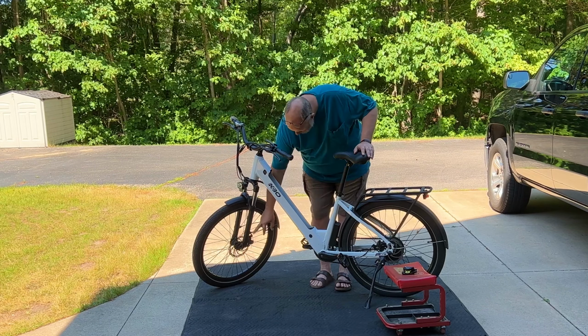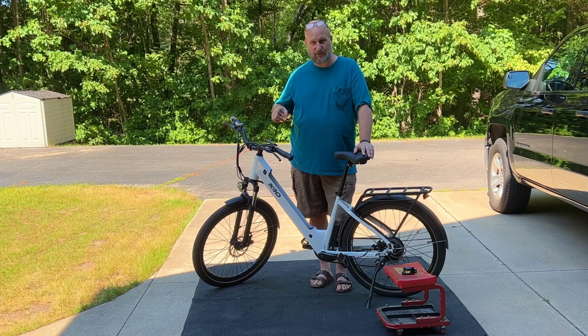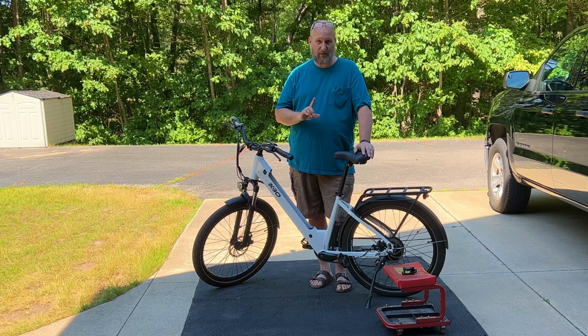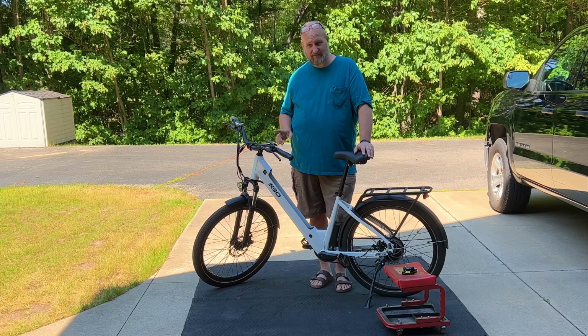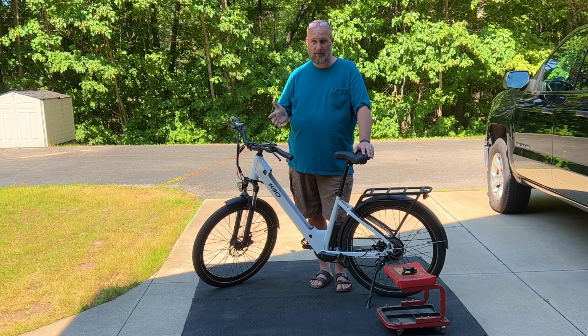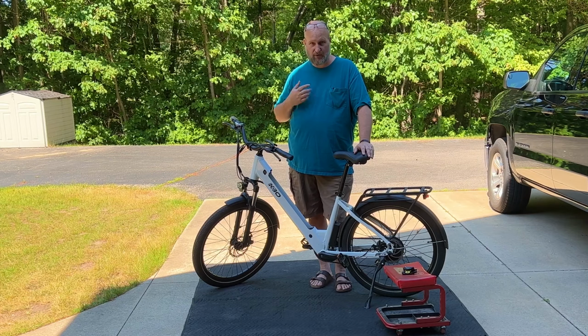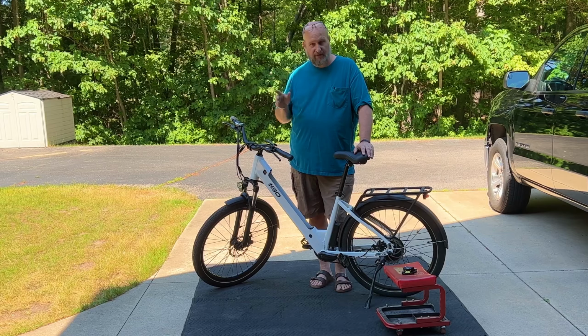I know this rotor down here is slightly warped. I did get a tool to adjust that. I won't be showing how to adjust that on the video because I'm not an expert and I don't want to put bad information out there, but I am going to attempt to straighten up that rotor myself. So without further ado, let's get into it.